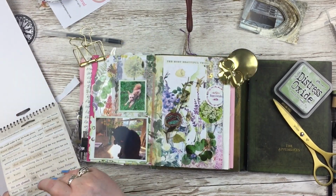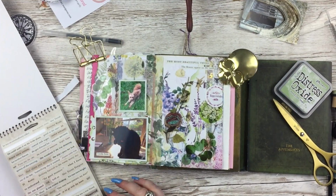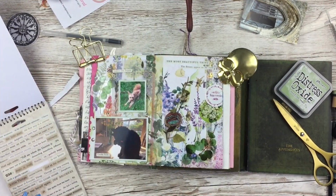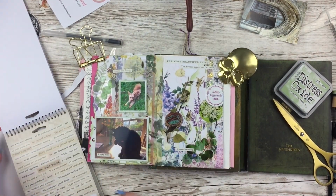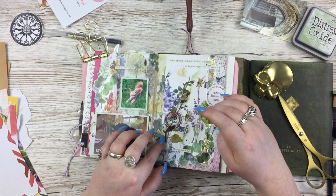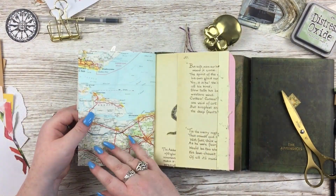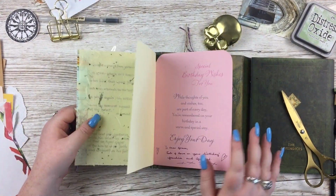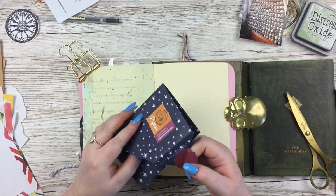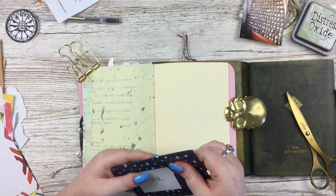But yeah, just a few more little stickers added here and there, and then finishing off with some of the Tim Holtz clipping stickers, and this is the new-ish clippings little sticker book rather than the other ones. I think there are more phrases in there and there are also different colours as well, so I am loving this sticker book at the moment. Then I think this is the second to last thing I do. This is just one little page on its own.